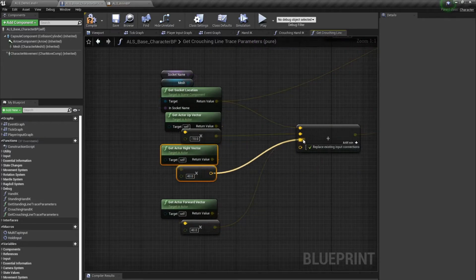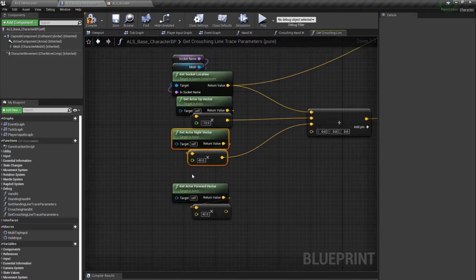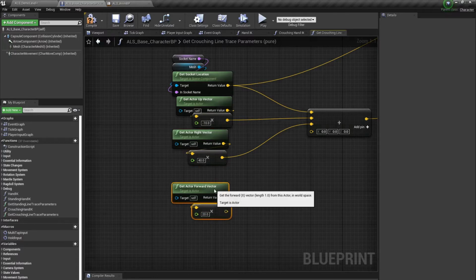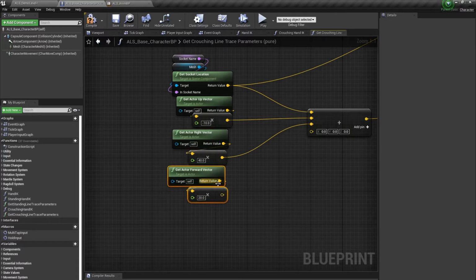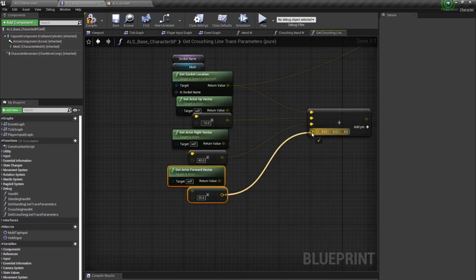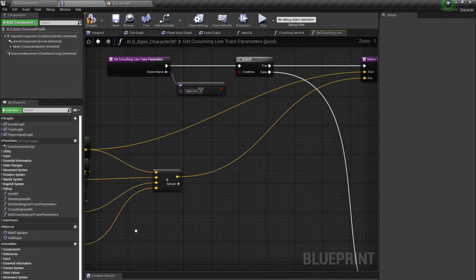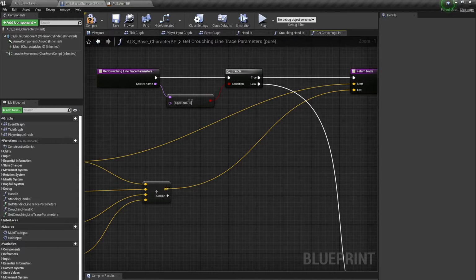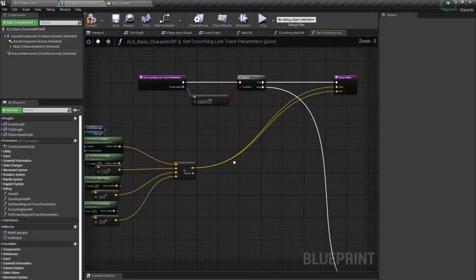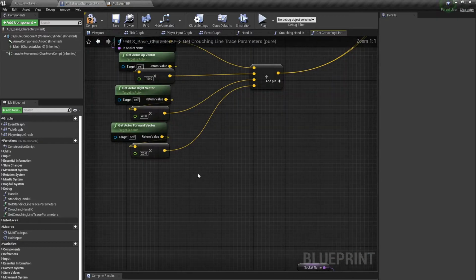The values that work for me can be totally different than the ones that would work for you. It's really based on personal preference. For the forward vector, it's gonna be just 20 for me. I'm gonna leave the right vector at 40 for now. And one big difference is that this time the one with the many pluses is gonna be the starting point.